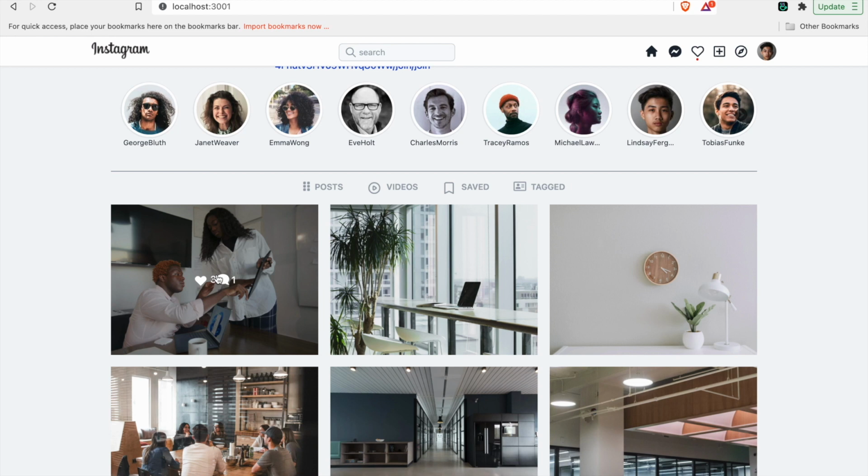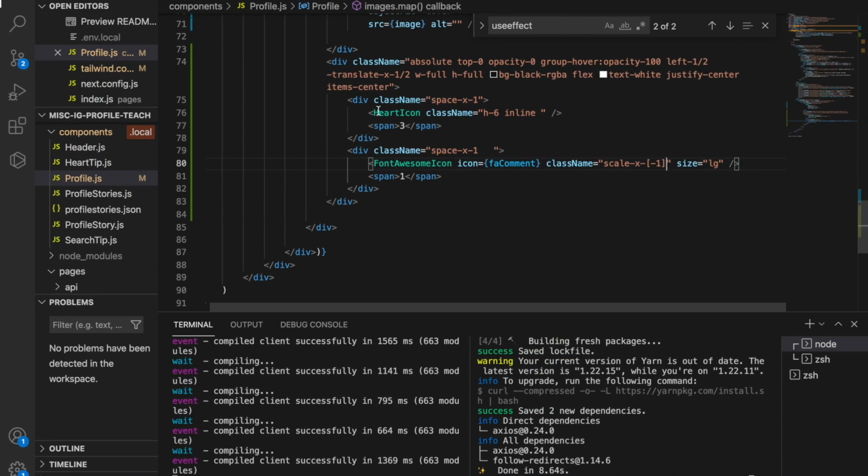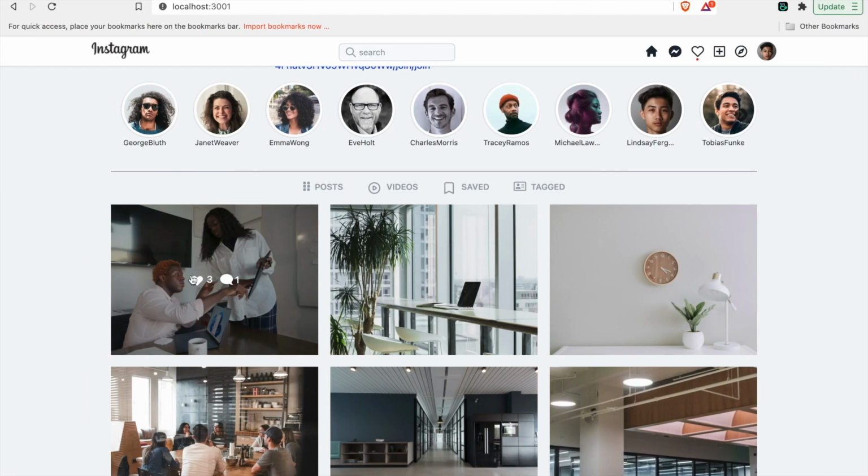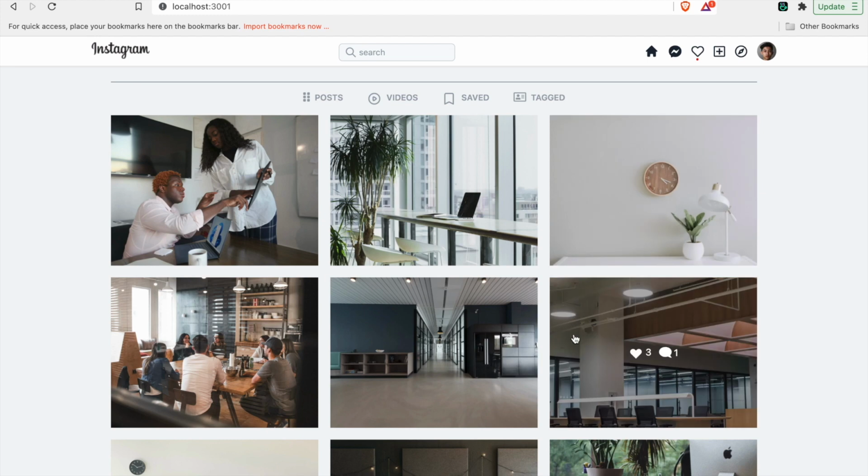Now the direction is correct, and the last thing that we have to add is to make some space between these two icons. So we go to the div, and then we add space-x-3. Now we can see it has some space in between, and everything looks pretty, and you can mouse over it and a semi-transparent black color appears, and the icons also appear.